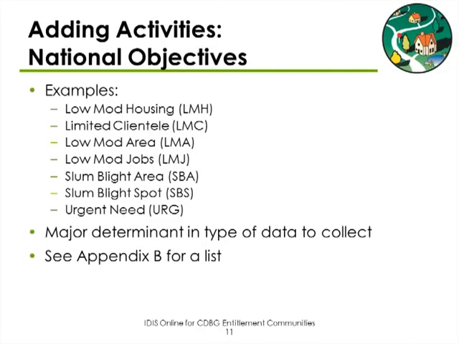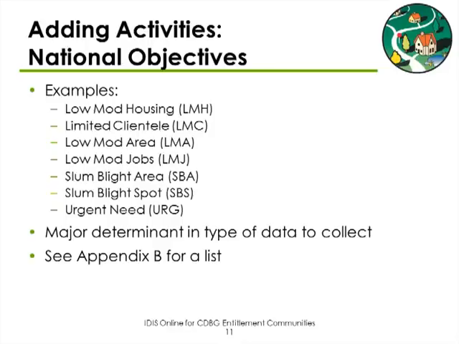Every CDBG activity, other than planning and administration, must meet a national objective. This slide lists the most commonly used national objectives. Please refer to Appendix B of the training manual for a complete list. A major reason for entering accomplishment data into IDIS is to demonstrate compliance with a national objective. The data needed to demonstrate compliance will be different for each national objective. Given this, the accomplishment detail screens will look different for each national objective.